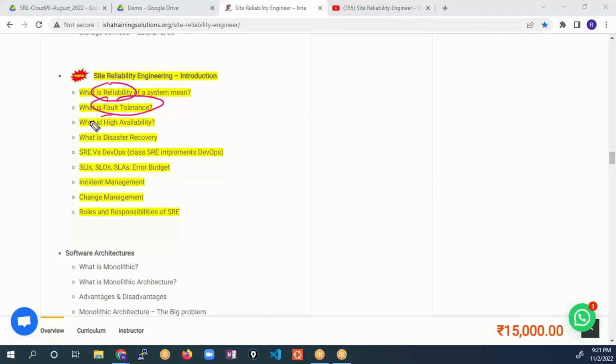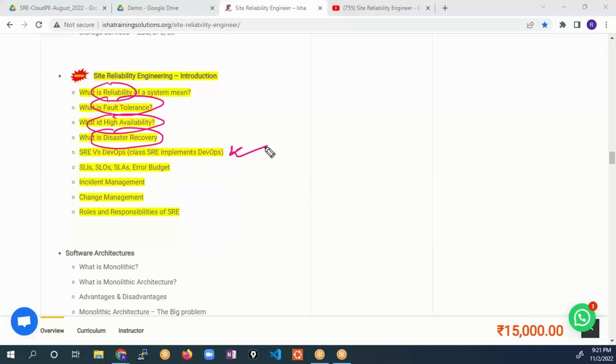When I say high availability, it has a different meaning. When I say disaster recovery, it has a different meaning. All these four terminologies which I have just highlighted have different meanings. We need to understand that, right? So when someone talks reliability, fault tolerance, HA, DR, you should be in a particular frame of mind to understand things, right? So that's how we'll start.